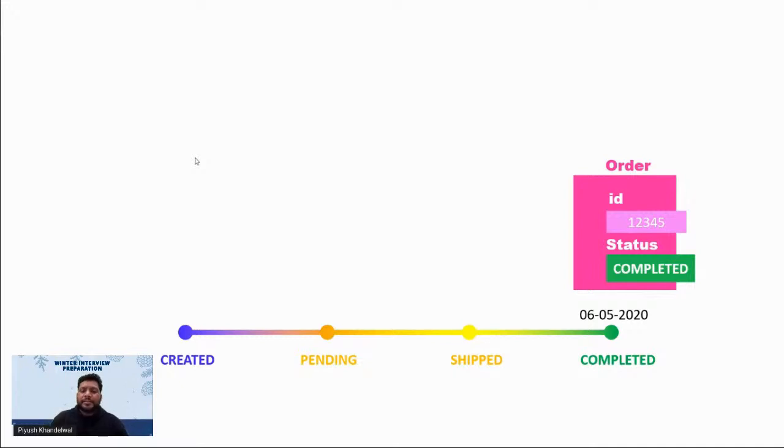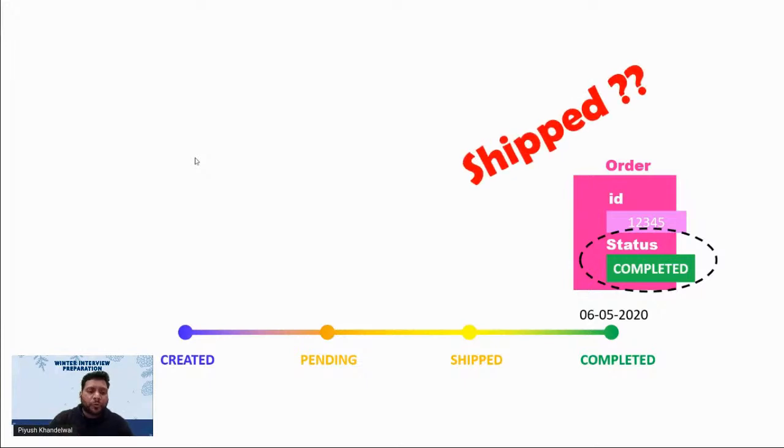The problem is, on 6th of May, if I want to know when this order was created, or when this order was shipped, I would never be able to figure it out. Because I have updated, overridden those values, I have not maintained the history of this order. So when I want to know when this order was created, moved to pending state or was shipped, on 6th of May, every information is gone. It will not be there with me.